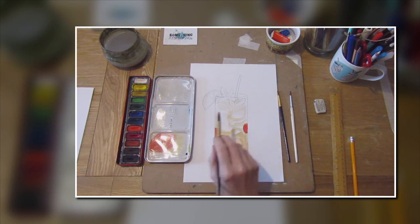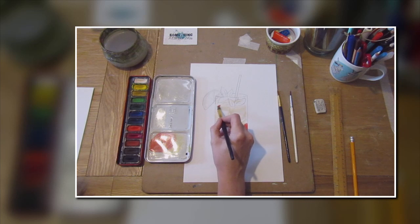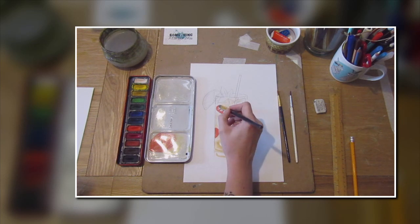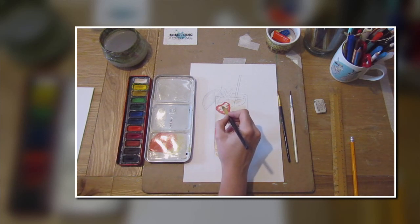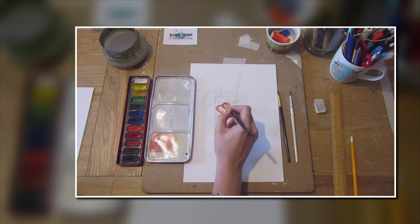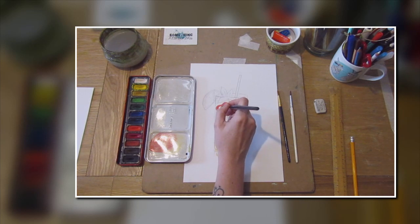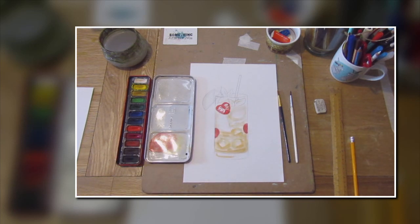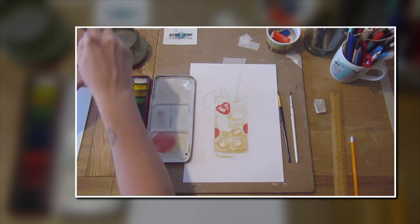And then I've got a strawberry up here. The edges, and then just bring a few brush strokes of red into the middle. A little bit of red in the middle there. Strawberry up there.